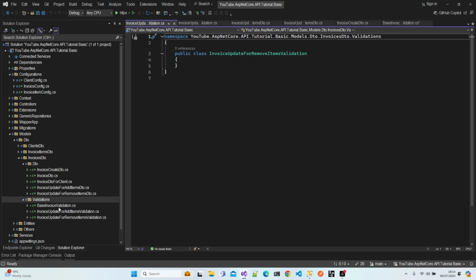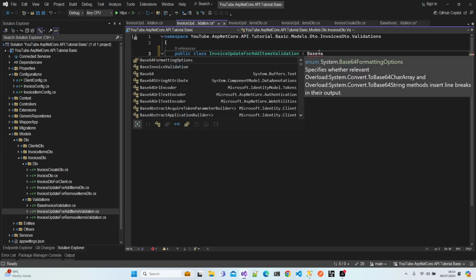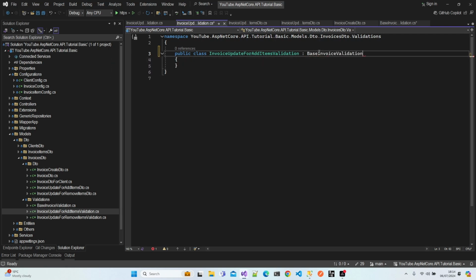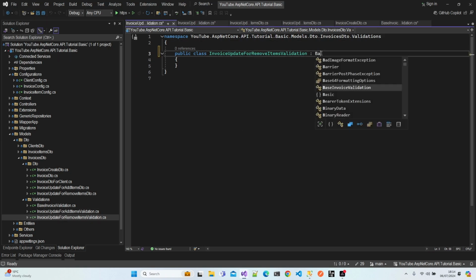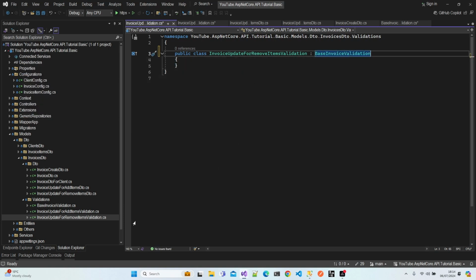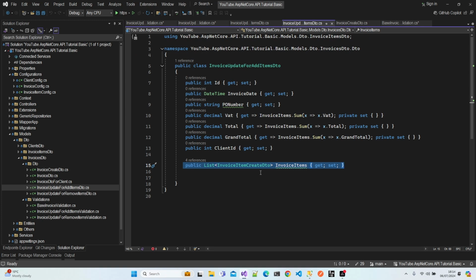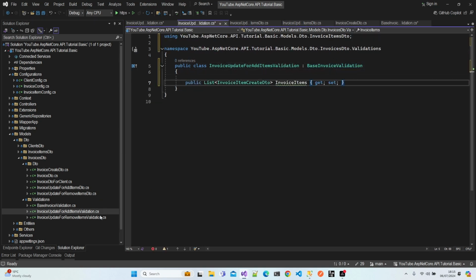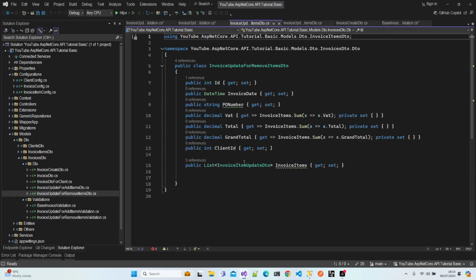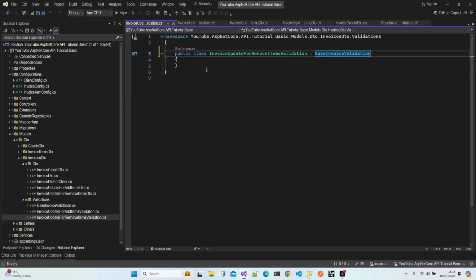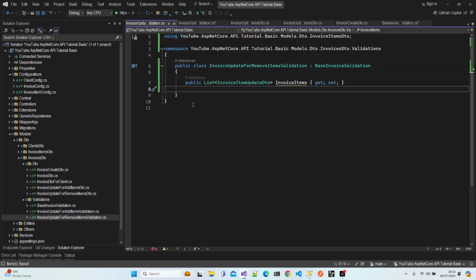Perfect. Now I'm going to get my base invoice validation. I'm going to use inherit. I'm inheriting from base invoice validation. Now I'm going to add my add items DTO property to here, and this is going to be for update. Sorry, yeah, remove items comes to remove items validation. Perfect.